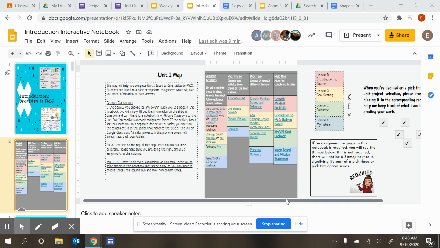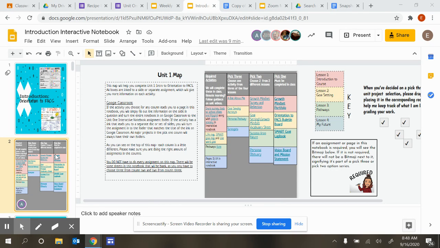Hey guys, I wanted to record a quick tutorial on the interactive notebook just for anybody that feels like they're still confused on it. I totally get it. Once we get through one of these, I think the next one and the one after that is going to seem so much more simple to get through. So be patient, you'll learn the process, and I think you'll really like it in the end.